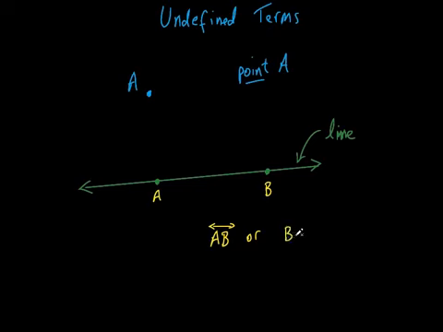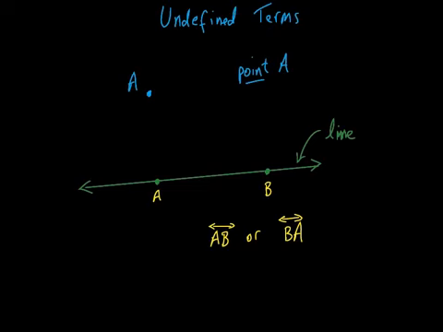So we could call this line BA. It's the exact same line. It's no different. This and this are the exact same thing. It's just how we name it. This is line AB, or you could name it line BA. And there's really nothing else you can name that line the way it's labeled right now. Just call it line AB, or line BA. Now, if I ask you to read off the answers, and you saw this written in the book, you wouldn't just say AB. You would say line AB. And that's how we label the line.